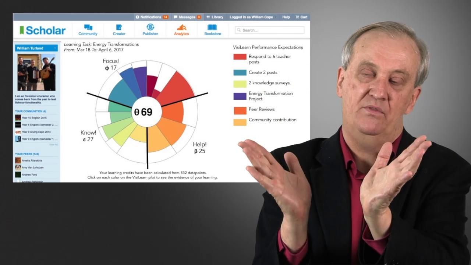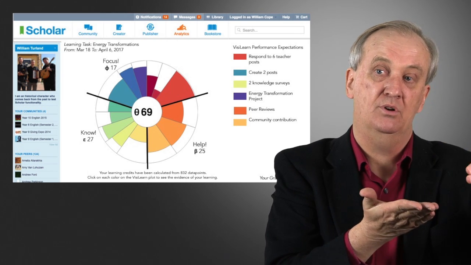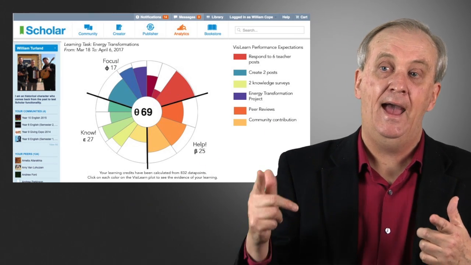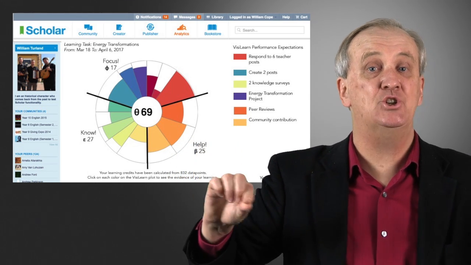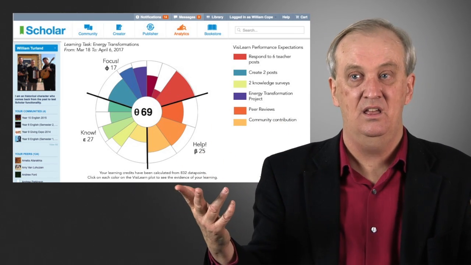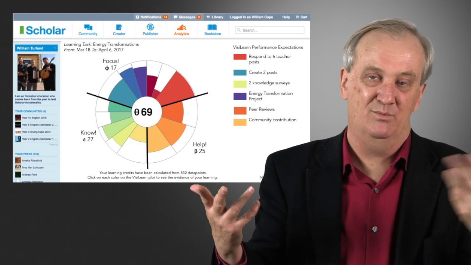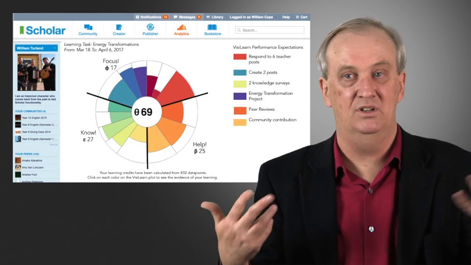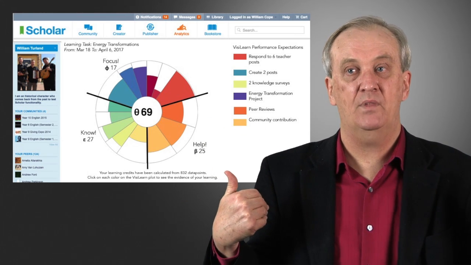And if we go around the Aster plot there, firstly, the size of each of the sectors is based on the weighting that the teachers put on each of those particular colours, things that they consider to be more or less significant. And then as the colour moves out towards the edge of the circle, it tells you how much you've done to reach that point. So let's say in a survey, which is an item-based test, the teacher wants you to get 80% of the questions right, and you don't have them all right. Well, you can keep taking them until the colour goes out to the edge. Let's say in a peer-reviewed assignment, your initial scores are only something or other. You can do more work and you can revise, and it pushes them out, and so on.